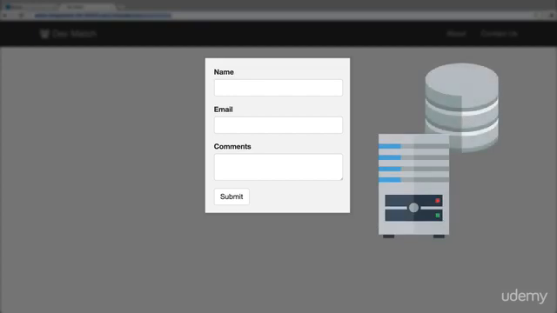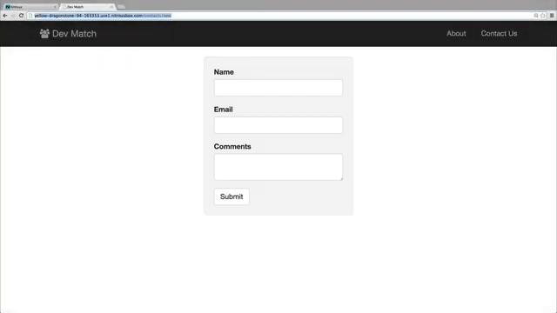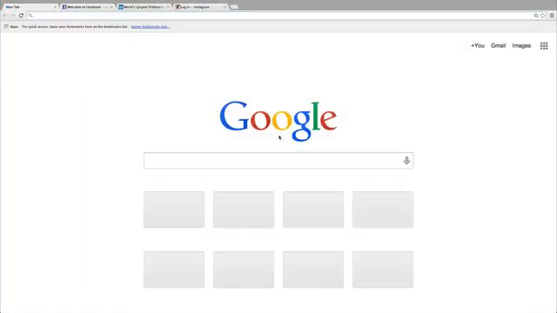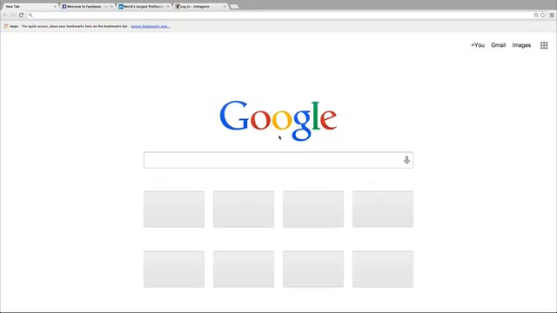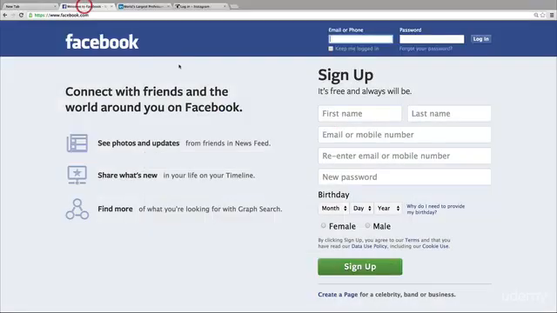Now, in case you don't fully realize the value of being able to create forms for users and have them interact with them, think about sites like google.com, right? We use a search field, which is a form field, to submit information to the Google server so that we can see search results. Think about facebook.com. You create a profile, which you use form fields to do, so that you can then view your profile and share it with the world.